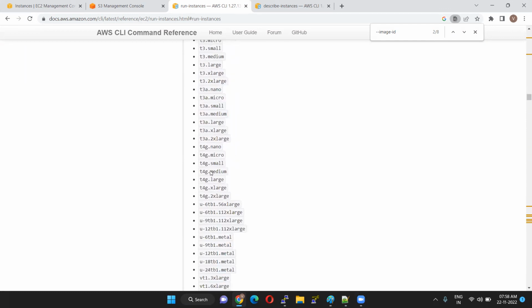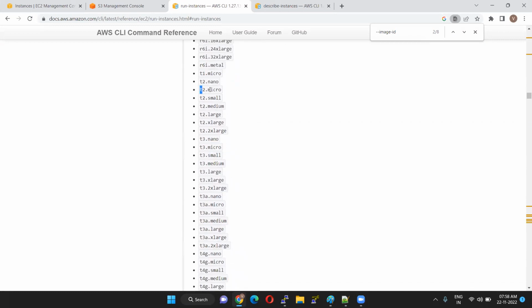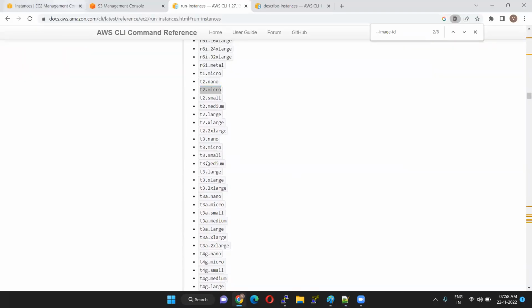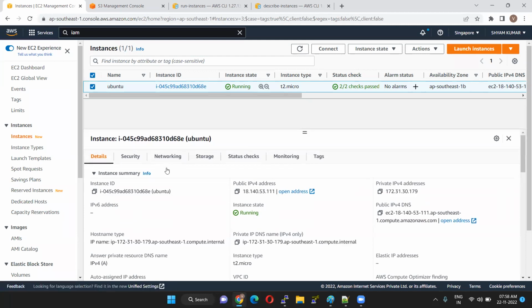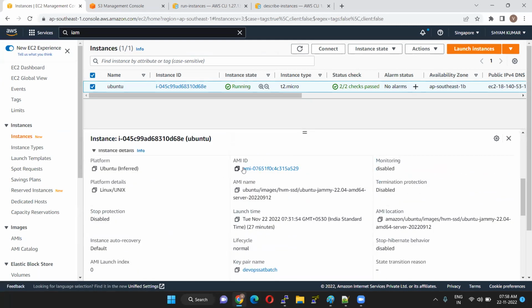We can go with anything like t2.micro, t2, anything. So we can choose t2.micro. This is the parameter, this is the value. For the image ID, we should already know it. If I want to create the same Ubuntu machine, we can go with the same Ubuntu image, this is the AMI ID.